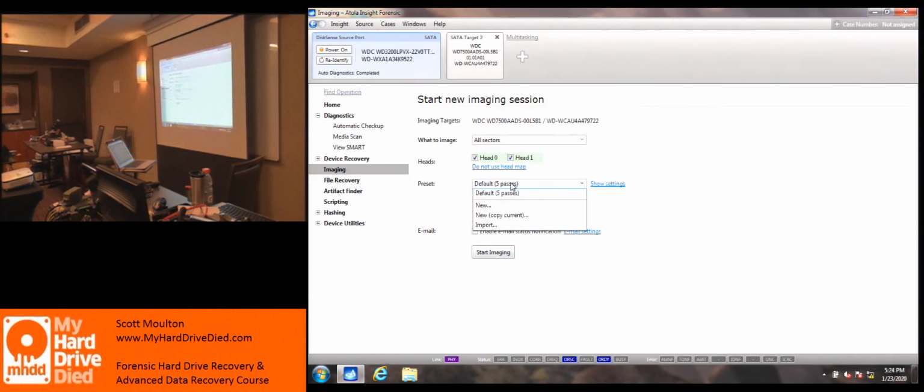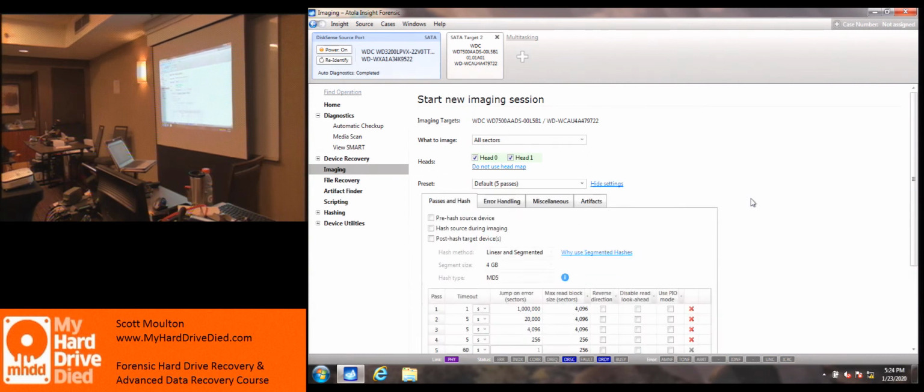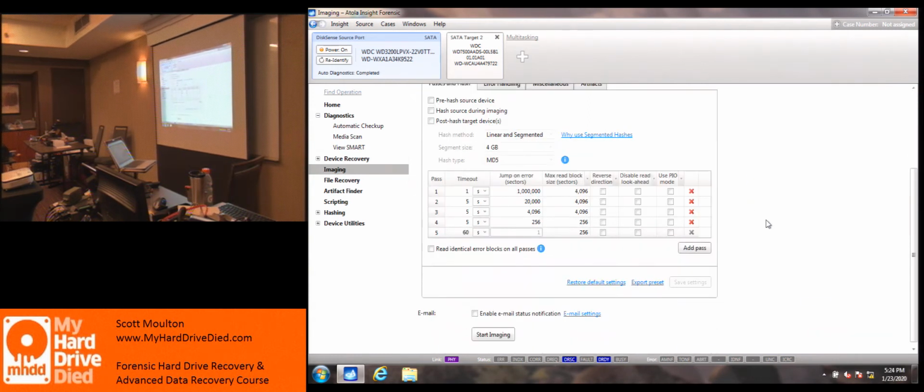So let's do, these are your passes. Let me show you the passes. This is basically the same exact settings that I showed you in the DeepSpar. You can do 4 different passes. These are the 4 different passes. This is their version of that. The first one is, if something takes too long, jump a million, as it goes through each one of the passes. So it starts with 1, it'll go that way. Then you can choose which way. Remember I told you can go backwards?